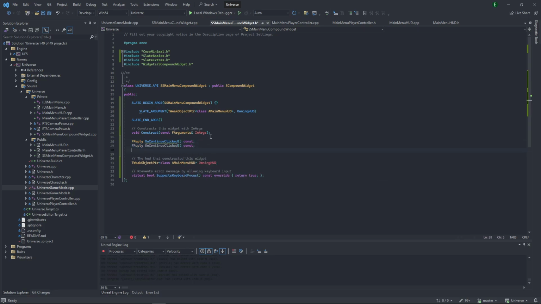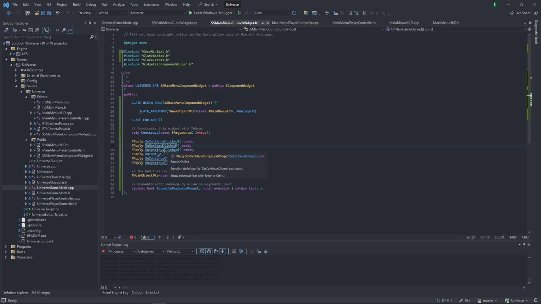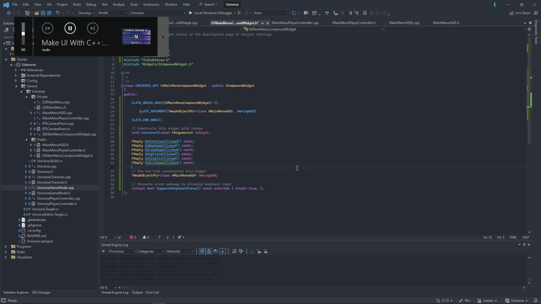Quit clicked. And then we're going to create the implementation.